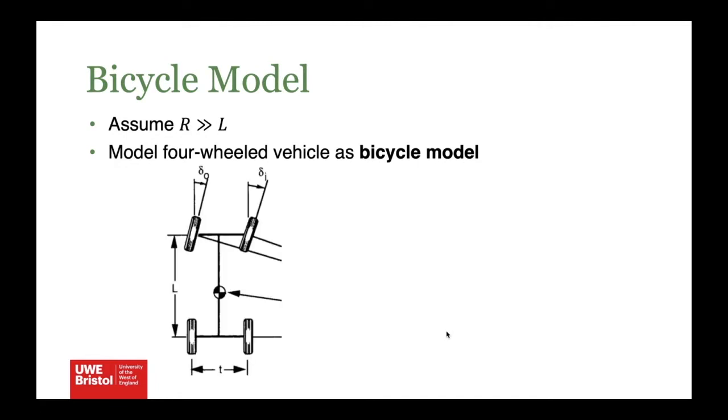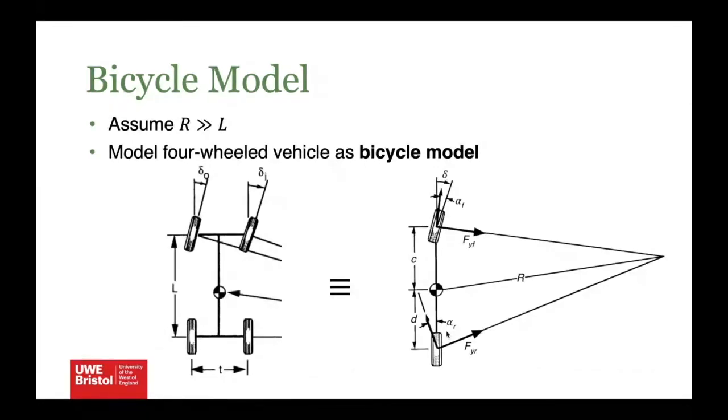Okay, so there's our forward vehicle with our inner and outer steer angles, our wheelbase, okay, and our track width. Okay, and what you can do is say that's equivalent to one wheel at the front and one wheel at the back, and those angles, the delta is the average steer angle. You've got your radius going to the centre of gravity, and notice that these thick arrows are the direction the wheels are travelling. Okay, so this one's travelling in this direction, the back wheel's travelling in this direction.